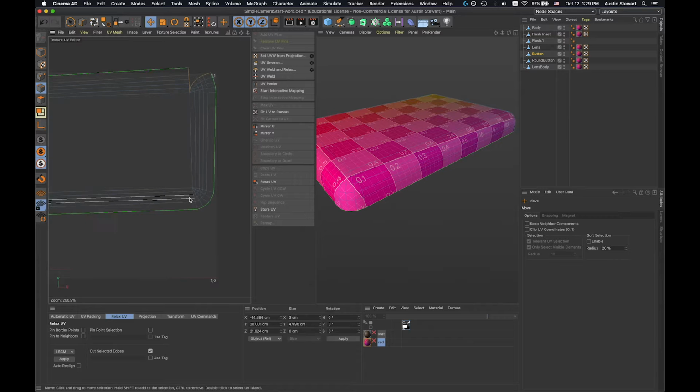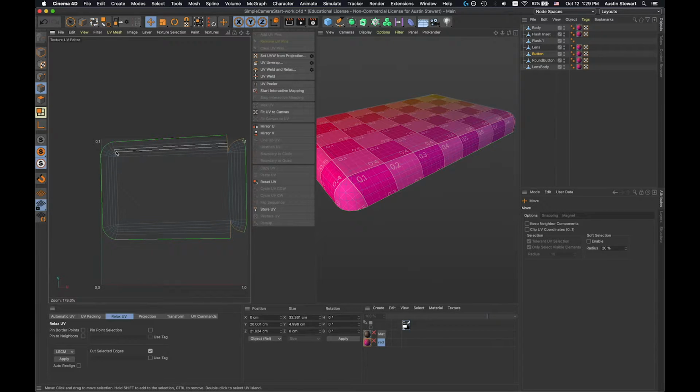So I'm going to go ahead and hold down Shift, and it's important that we keep the other edges we've already selected when we do these next ones. So I'm going to hold down Shift. I'm just going to come down here, hit apply again. Right, so now I've got these two edges cut off the main body of the object. And so now I can come down and I'm going to do the same edges on the other side, right?